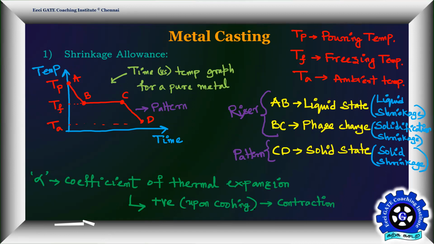So your liquid material will be contracting. If you have a negative coefficient of thermal expansion, upon cooling you get expansion of material. Is there any material that expands on cooling, sir, generally? Yes, it's there. Gray cast iron, again I repeat, gray cast iron is a material which has a negative coefficient of thermal expansion, where upon cooling it expands.